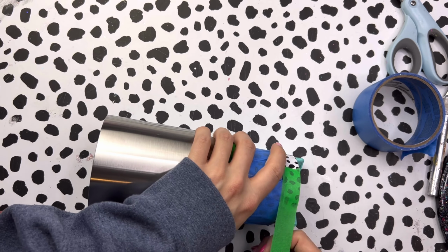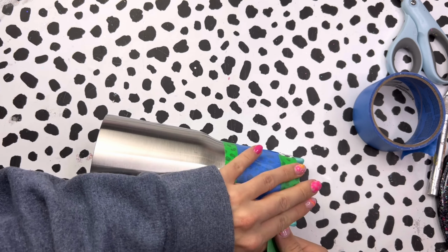And one more. I like the pattern she made. Green, blue, green.